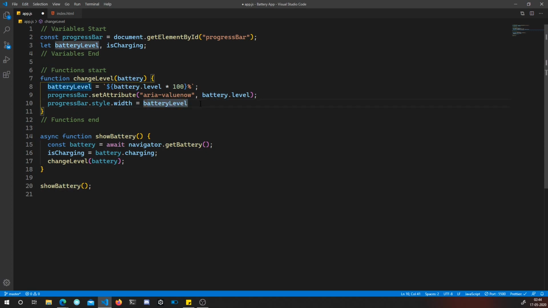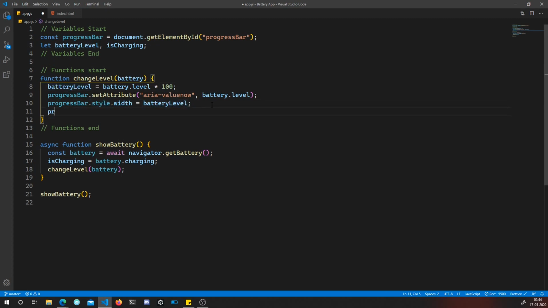I don't think we should set it to battery level, because battery level is just this times 100 and a percentage here. I'm getting a lot of errors, so let's get rid of this, and this as well. So the width is set to battery level, that's fine.